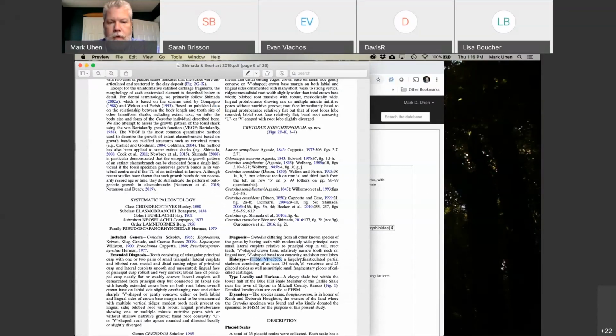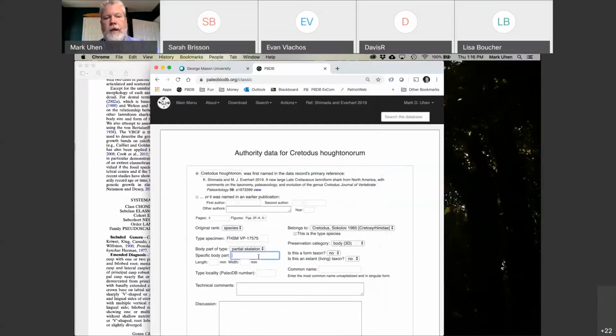We can say copy and paste it and put it in here so that anyone else coming across this will see this data displayed. You can see the nature of the type specimen, which is super duper helpful. Now, let's look at some stuff I didn't fill in. Hold on one sec here.